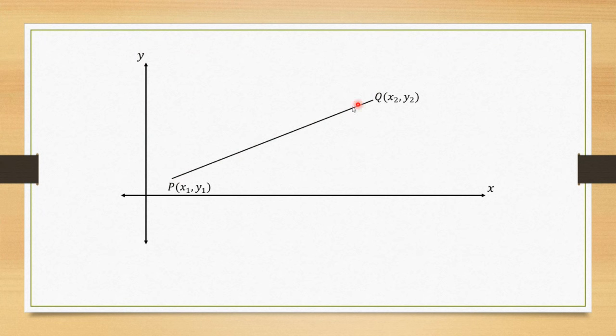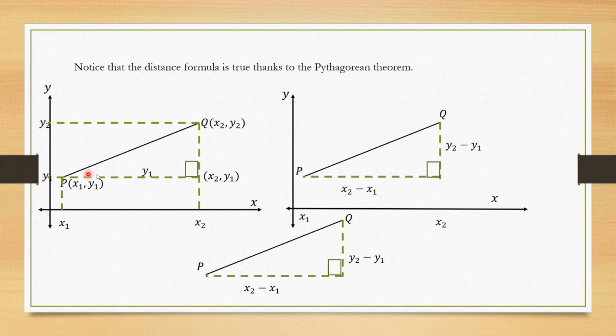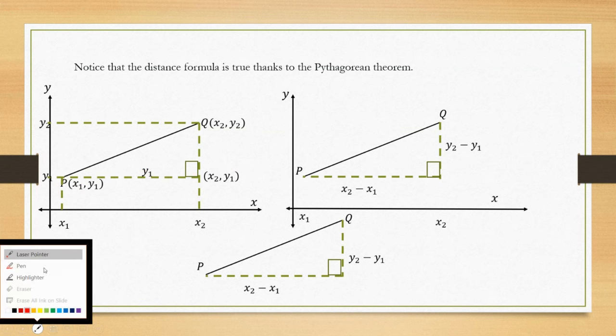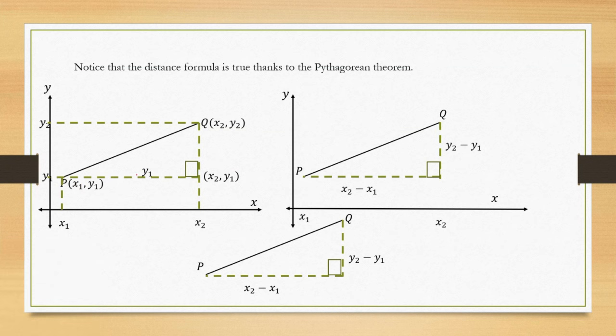Now, how do we do that? Well, that's what the next slide shows. The whole idea is you can draw these dashed lines in. I drew some more dashed lines than necessary, so hopefully everyone can see what's happening. We have this dashed line from P outward. Not sure why this y sub 1 is here. That, I think, is a mistake. Let me just cross that out. And we draw our dashed line from Q down to the x-axis.